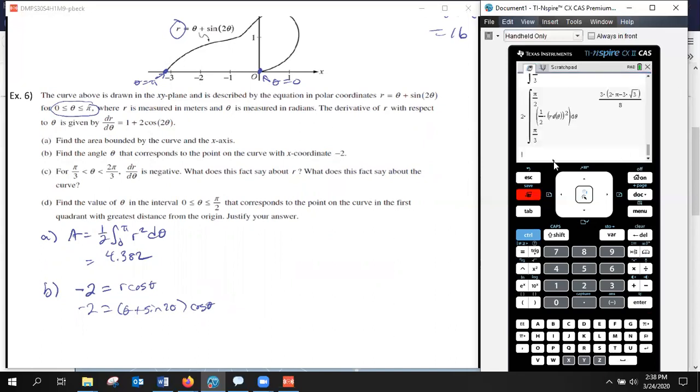So I'm going to go to this screen, and this is a perfect opportunity to show some calculator work. So let's solve. I'm just going to do this in terms of x because it's easier. Where does -2 equal x plus sine of 2x times cosine of x? I just want to make sure all my parentheses are matched up. Solve that for x. And we get the x value of -1.85. That is not in our interval.